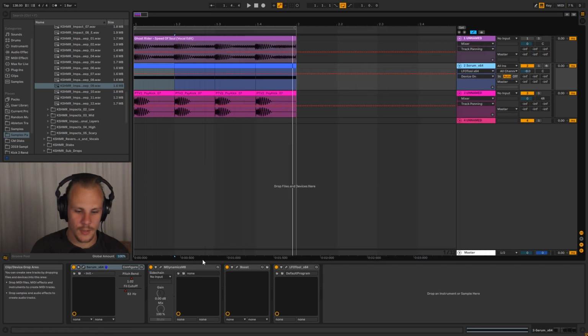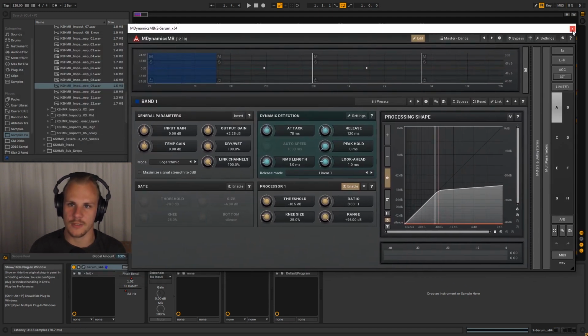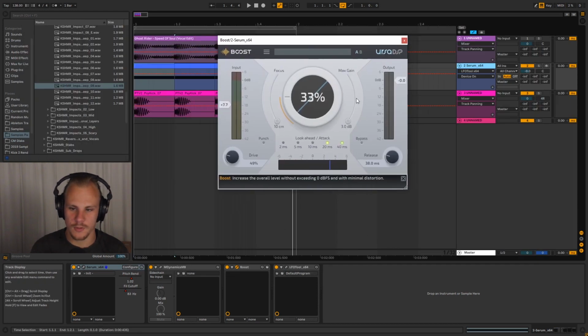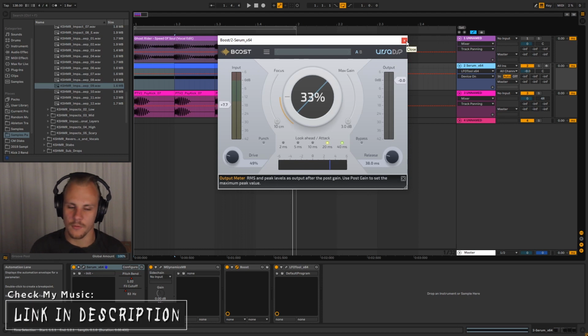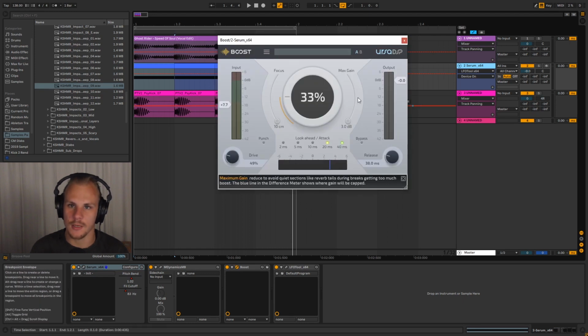But then all we really do is just go through a multi-band compressor, to just make every frequency area as loud as it can be. And then we are boosting the volume even more with Boost. So this is really giving us, again, just a higher volume and just making it louder and fatter. You can use any fattener for this, really. You can use FabFilter ones and the Sausage Fattener ones, and I think the maximizer in iZotope will also work for this. There's a lot of maximizers that are able to really turn up the volume, and this is what Boost is doing in this case as well.